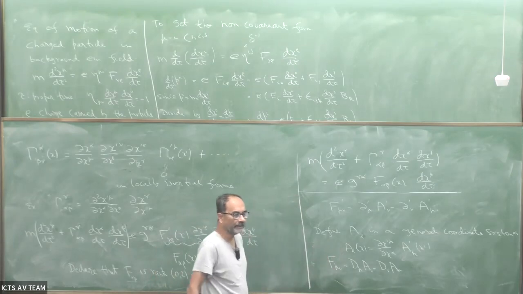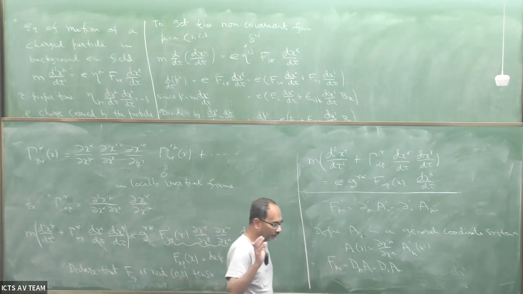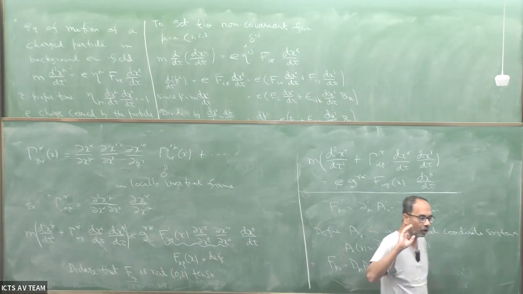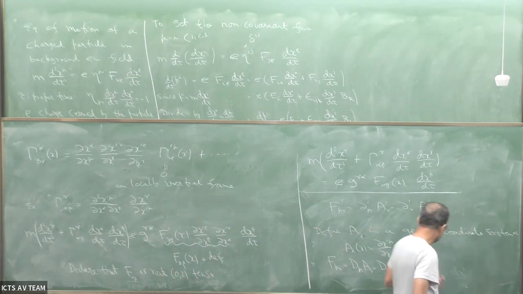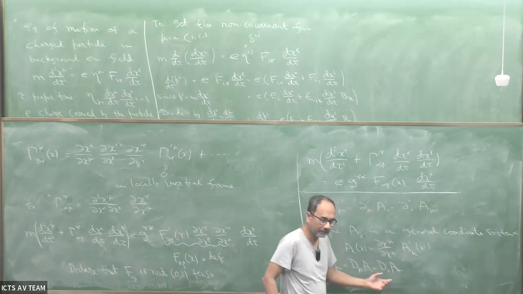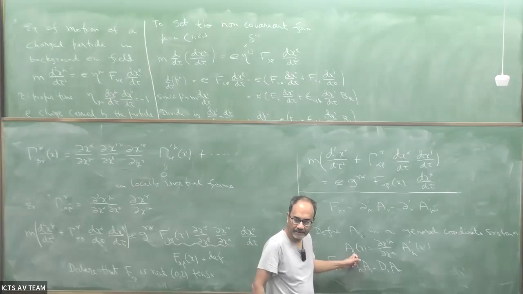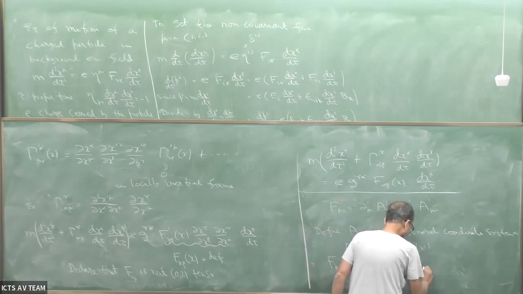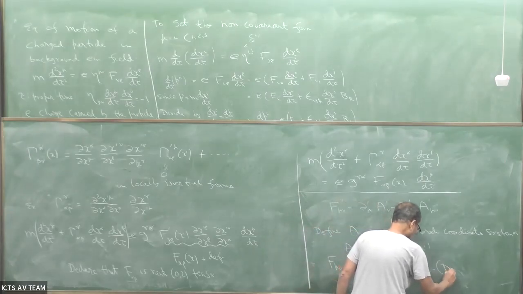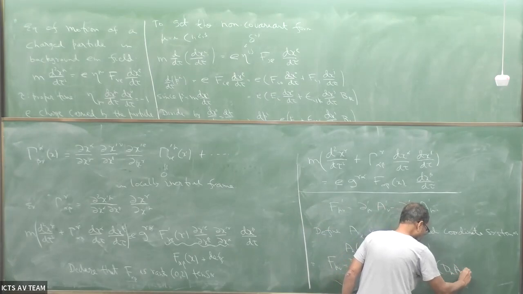Okay. So remember, we have one property of the tensor that if all components vanish in one frame, it vanishes in all frames, right? That we had shown, right? So this is a tensor, clearly, right? Because once you have declared that this is a covariant vector, this is a rank 0 2 tensor. So let's evaluate this combination. F mu nu minus d mu A nu minus d nu A mu.